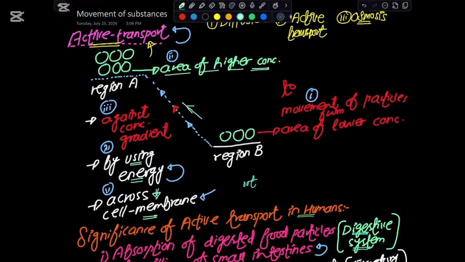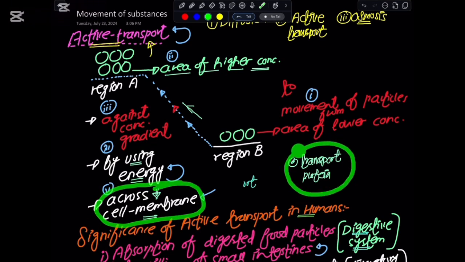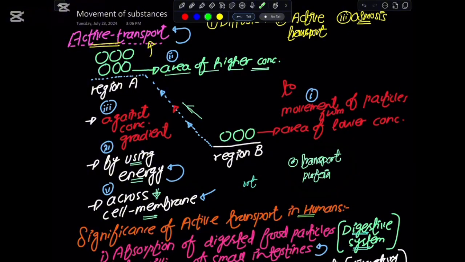Likewise, when active transport is being accomplished in the body, along with the cell membrane there come some important protein molecules that allow the particles to move from the area of lower to higher concentration. And the name of these proteins is transport proteins. So if I move particles from an area of lower to an area of higher concentration against the concentration gradient, by using energy from respiration, causing the particles to move across the membrane, and utilizing the transport protein, this is active transport.